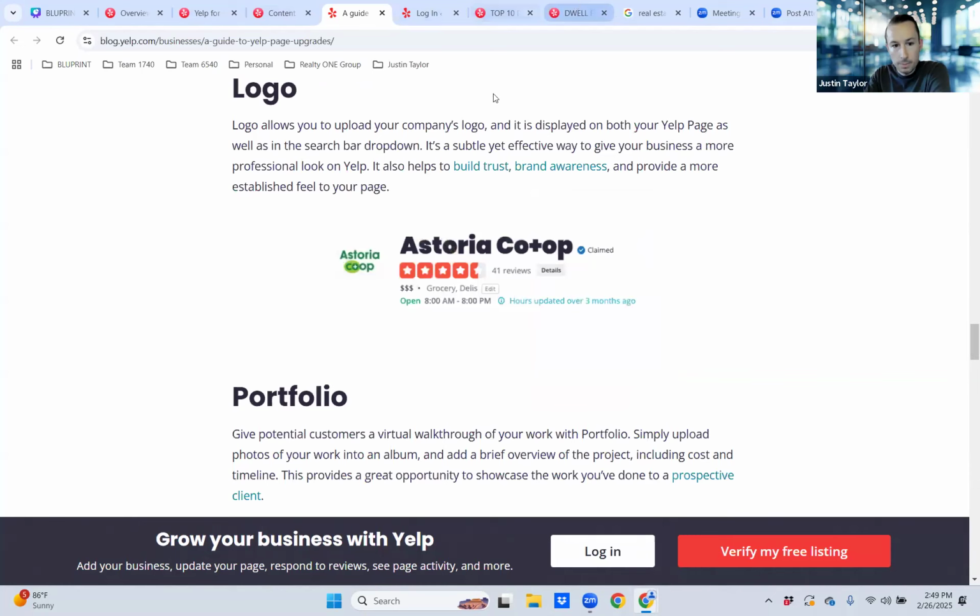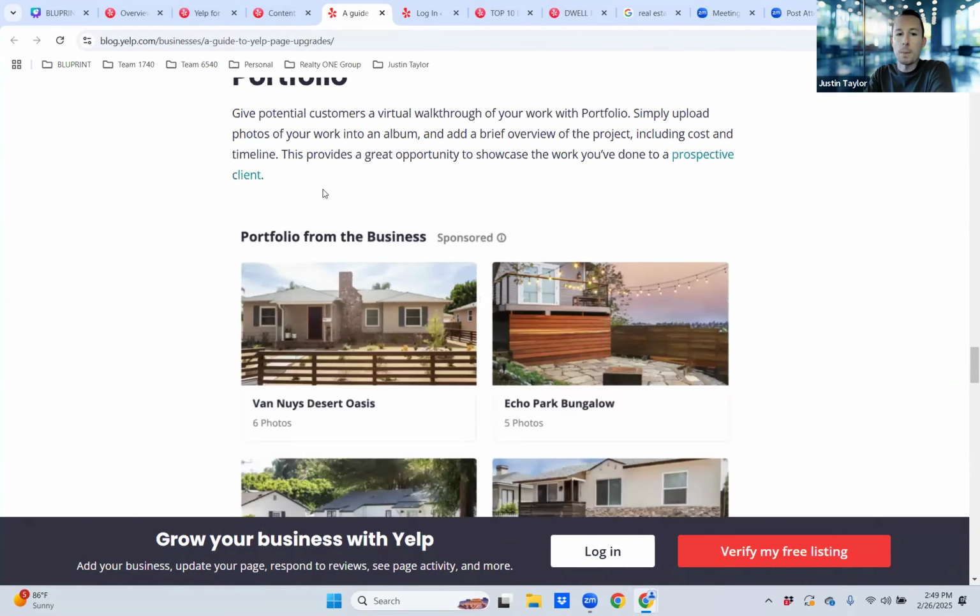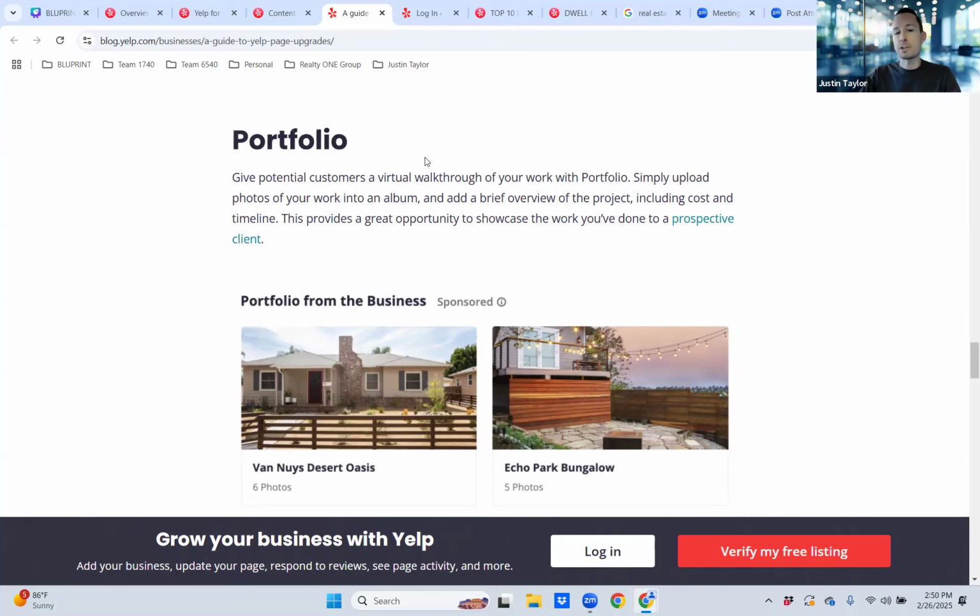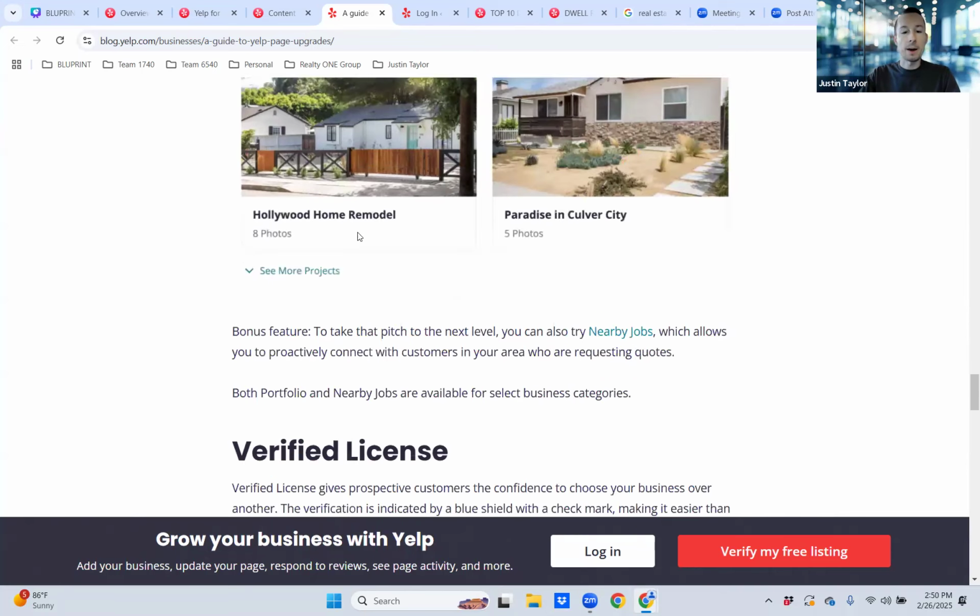Where did we go? Yep. Portfolio. Portfolio allows you to put together, quote unquote, different portfolios that you can have photos and even possibly videos in there. So this would be good for listings, right? So you have a listing, you can add it in there. Maybe it's 123 Main Street and you're adding in the 30 photos or whatever it is in there with some text and all that kind of stuff. You get to do an overview of that. So you can leverage this for your listings as well.